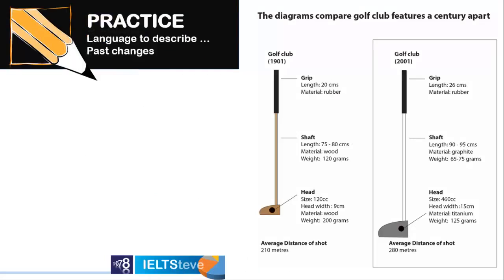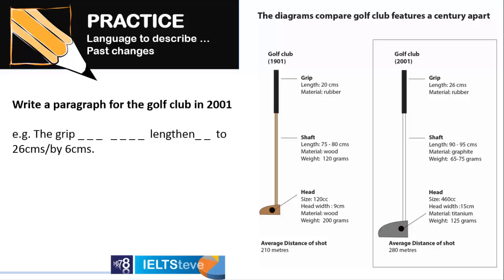So we'll go back to the golf club that you saw before and you focused on with articles. So write a paragraph for the golf club in 2001 and send it to your partner and check how did they do with this one. I'll give you a little clue. Here's some words you could use there. These are sentences you could use. Okay, so you should be able to guess those answers from one example leading into the other. So those two sentences, can you try and put it together in a paragraph? Only talk about 2001, but if you'd like to talk about the change to the 100 years previously.